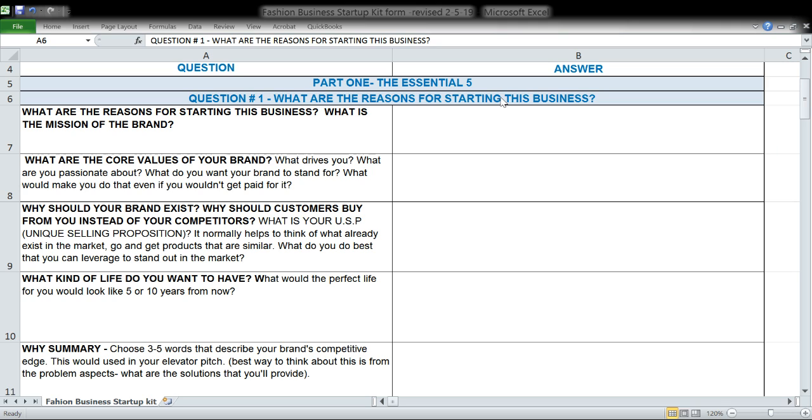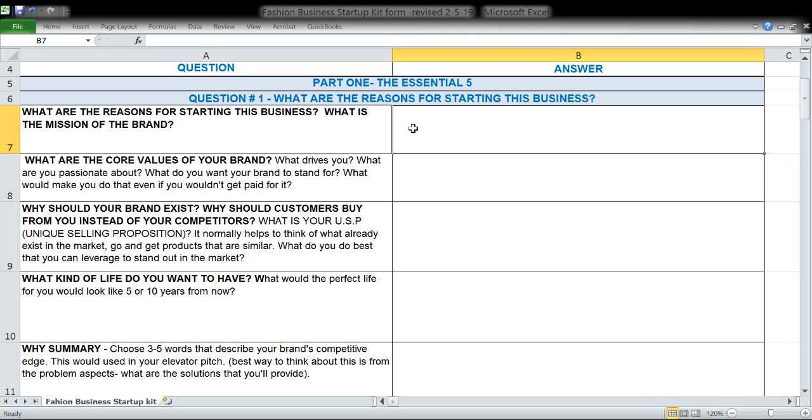The formats and most of the worksheets are in Excel sheets, so they're pretty easy to work with. In most cases, I would just enter your answers right here to the right. So it makes it really easy for you to see answers. If you want down the road to transfer it to something different, or if you're putting together a business plan, you can always just copy the answers from here.